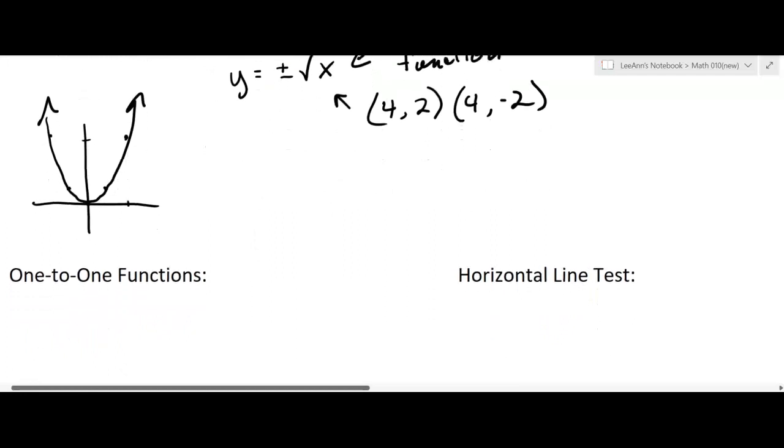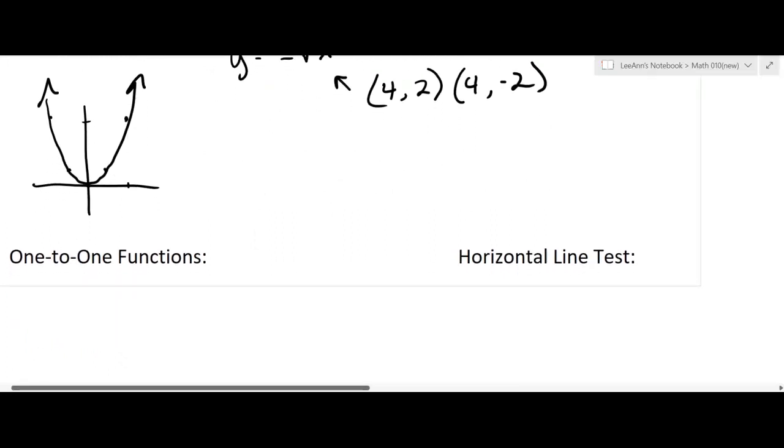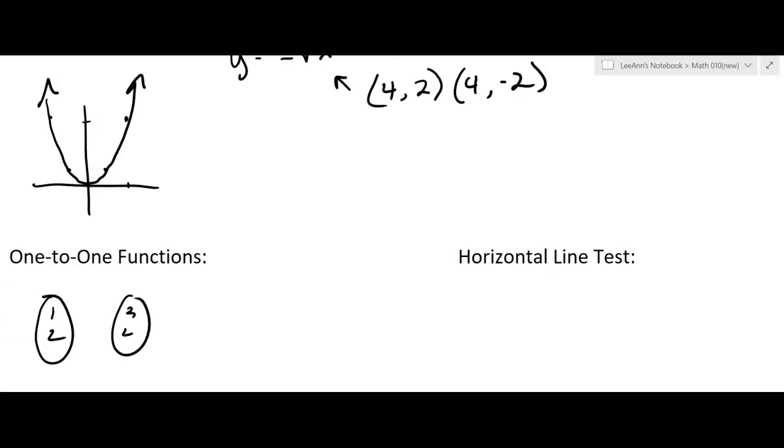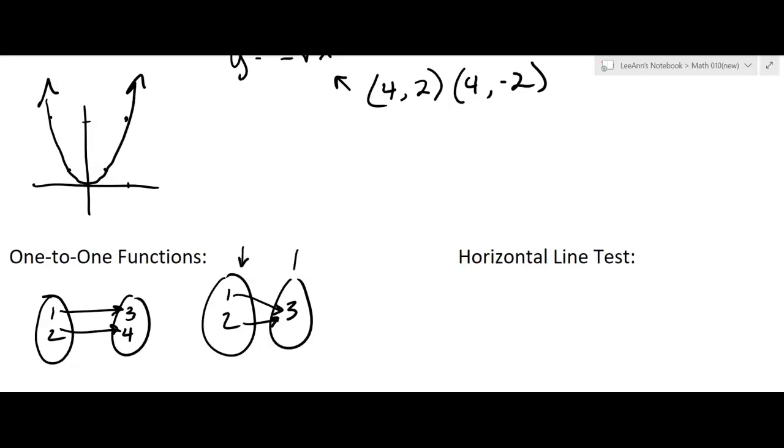Now I have to tell you what a 1-to-1 function means. So a 1-to-1 function, let's say you have a mapping and you have 1 and 2, and over here you have 3 and 4. And say 1 maps to 3 and 2 maps to 4. That's a 1-to-1 function. Each input is going to one output. But let's say you have 1, 2, and over here you just have 3. You have 1 going to 3, and you have 2 going to 3. That's a function, but it's not 1-to-1, because you have 2 different inputs going to the same output, okay? So this is not 1-to-1, and they'll write 1-to-1 sometimes like that as a little abbreviation.